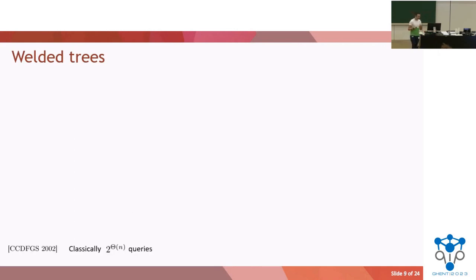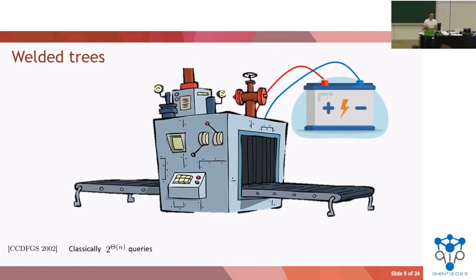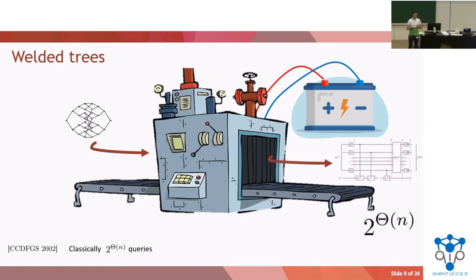In the original paper by Childs et al., they showed that this problem takes an exponential number of queries, exponential in the depth of these trees. And for us, designing quantum algorithms, this is bad news, because if we were to put it through Belovs' machine, we start with a random walk which takes an exponential number of queries, and we end up with a quantum algorithm that still takes an exponential number of queries, because these machines were only able to achieve up to quadratic speedup.